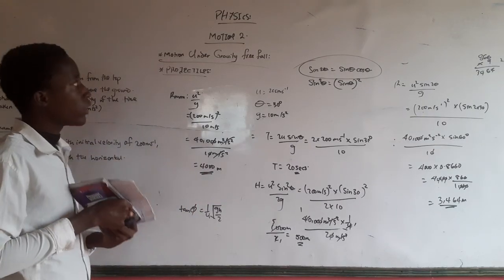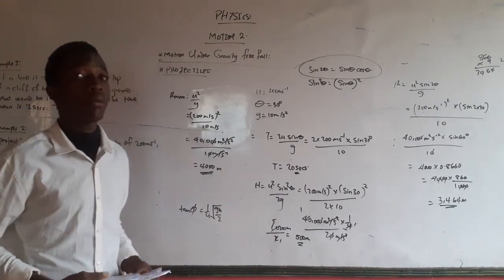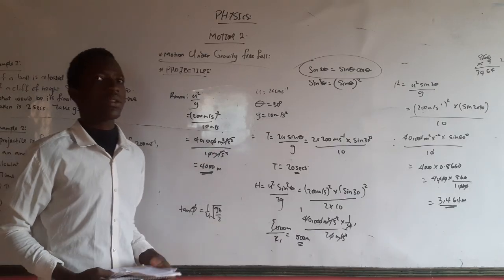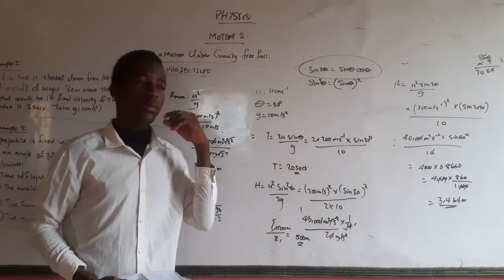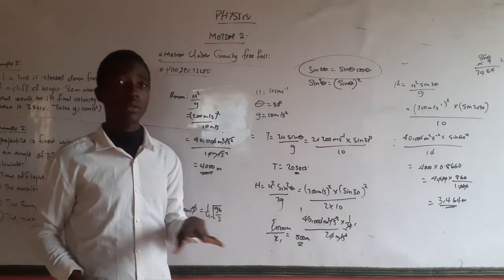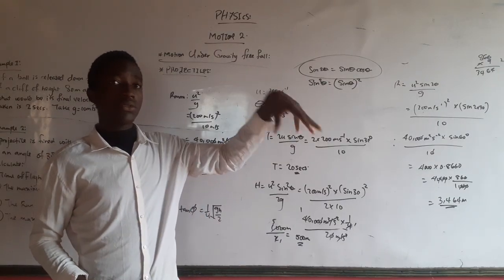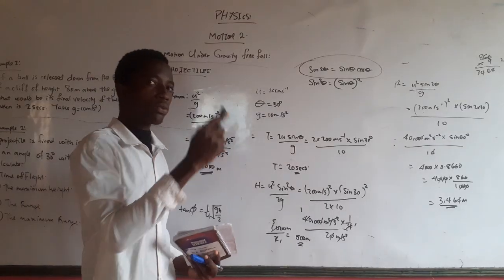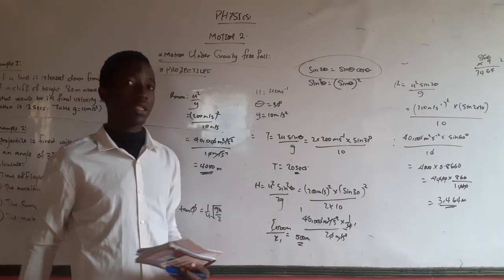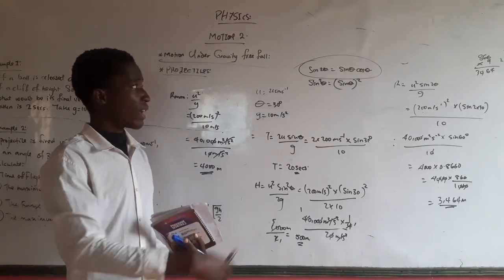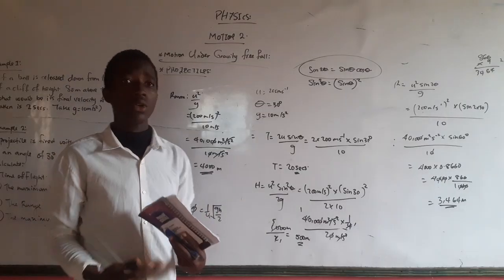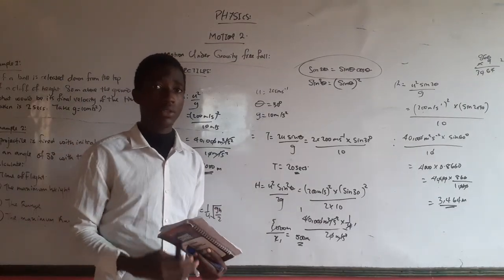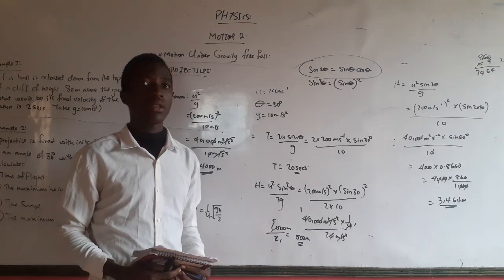So we'll come to the end of this video under motion 12, where we talk about motion due to gravity and projectile. Here's what I want you to remember. We have the formula for motion due to gravity where g is equal to 10. When the ball is released, most times there's no initial velocity, but when it is thrown, there's a velocity with which it is thrown. And for projectiles, you should know all the formulas and how to apply them. Let's move on as we solve more questions in more videos on physics.